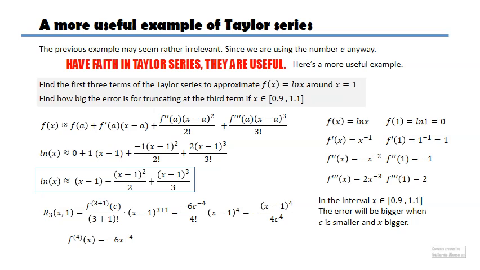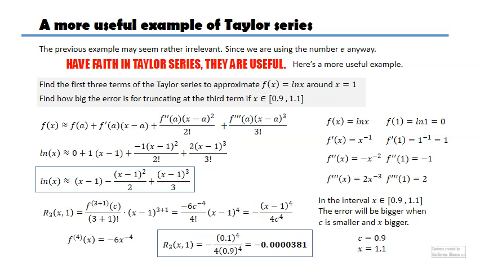So I need to remember, I need the error to be as big as possible, because that's the way to be sure that I'm contemplating all the possibilities. So the way to make this bigger is to put something small here and something big here. And that's just what I do. And I get the error, which again, I put it negative. And I guess you could take the absolute value here. So that's it. That's how we use Taylor series. It's just the horizontal displacement of Maclaurin series. That's all it is.